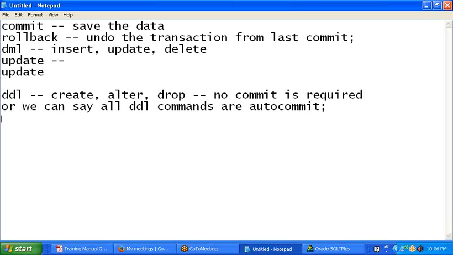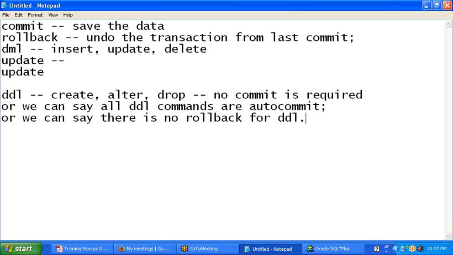It means once I created the table, it is created. We cannot roll back there. So we can't apply rollback on DDL, right? Yes, there is no rollback for DDL. So if I'm dropping the table, I cannot roll it back.